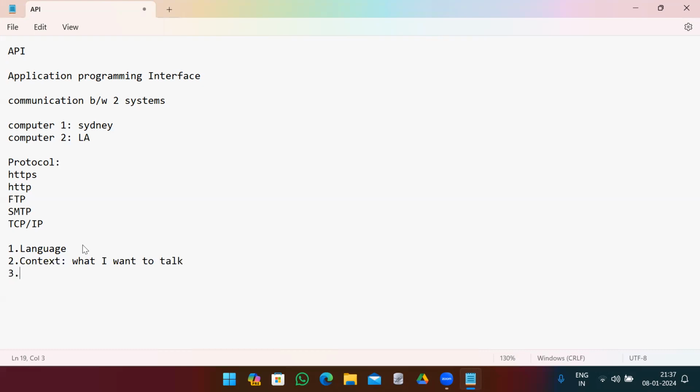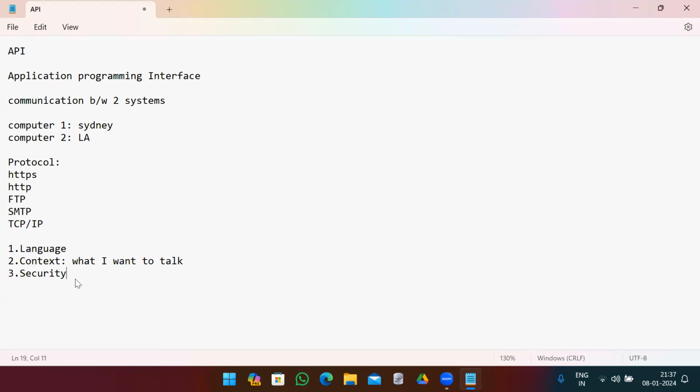The third thing that is important is security. Security is nothing but, if I am communicating with that person, there should not be any third party or third person listening to my conversation. It should not be intercepted by some third person. Suppose I am giving an OTP to the second person, in that case no one should get my OTP in the middle. So security is very important for the conversation. These are the three main components for the conversation to go smoothly.